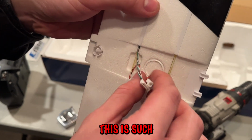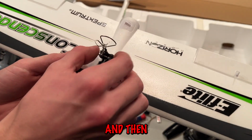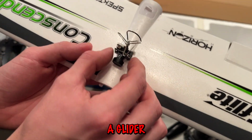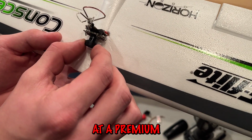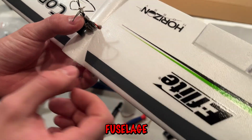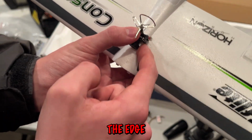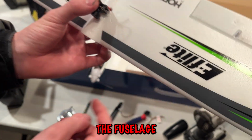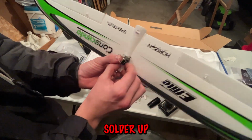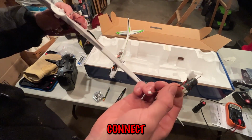We've got our little hole. This is such a small hole that it's not gonna weaken the wing at all, so I don't have to worry about that. And then we're gonna end up putting some double-sided tape and securing this down here. So because this is a glider, aerodynamics are at a premium. And so by having this wire go straight through the hole into the fuselage itself, it'll limit the drag that this wire will have if it's, you know, following the edge here. So we just want the wire to go straight into the fuselage like this. So now we're gonna grab some double-sided tape and secure this down, and then we'll solder up the other side of our lead here, so that it can connect to the board.